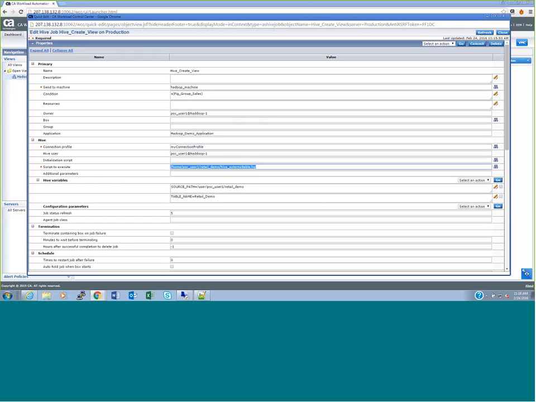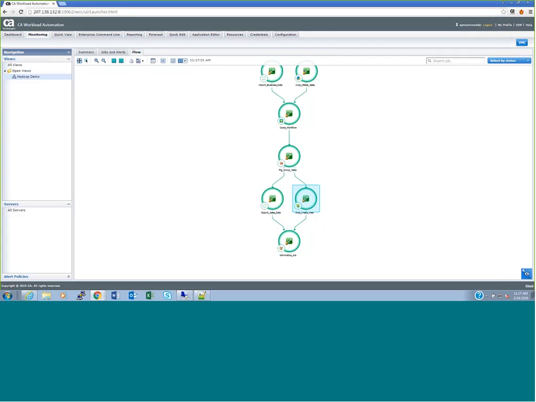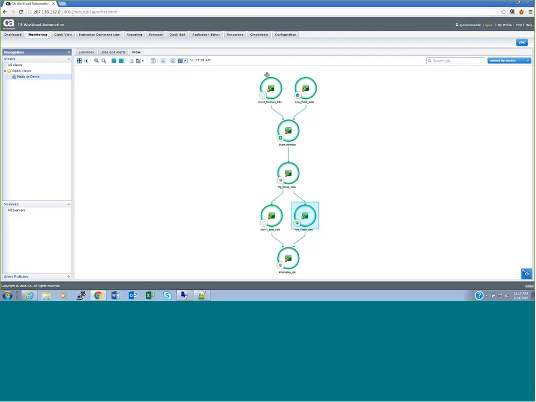We then have a set of options for Hive variables and configuration parameters. I don't have any configuration parameters to define for this particular script. They're not necessary. The defaults are fine. However, I do have 2 Hive variables that I'm going to be using. I'm defining my table name, which is retail demo, and I'm defining the source path for the data, which we can see here. So in my script, where these would be located, there is a variable slot for source path and table name. So you can specify those. You can pass those variables from Workload Automation AE to your Hive script. So we'll go ahead and execute this workload.